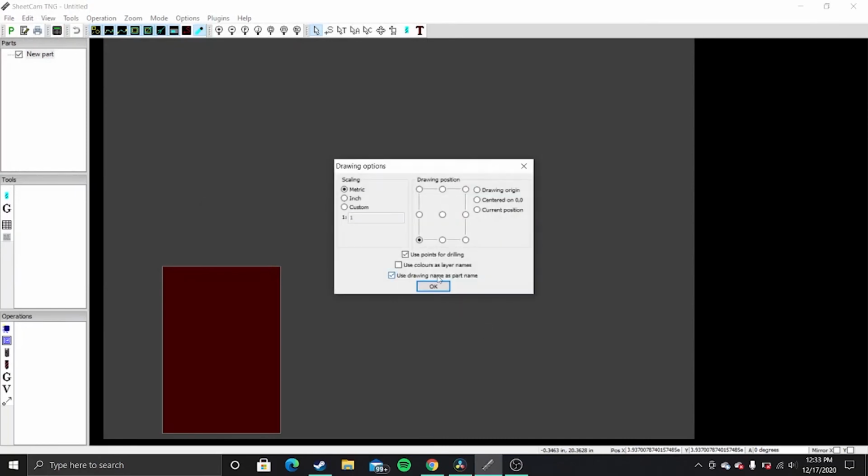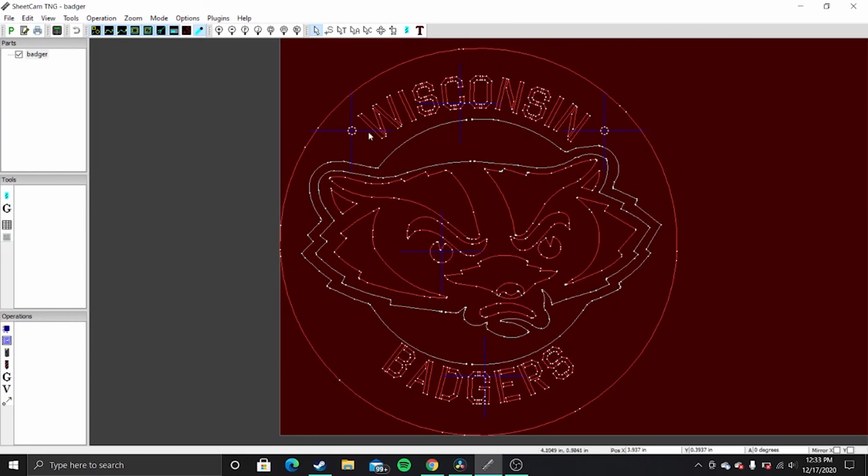I'm going to open it, make sure the point's in the center, and click OK. And there is our Badger.